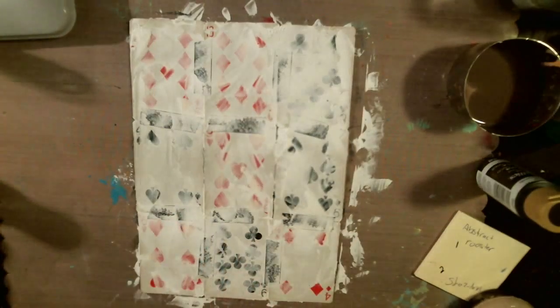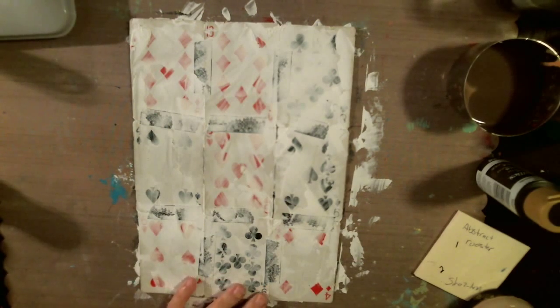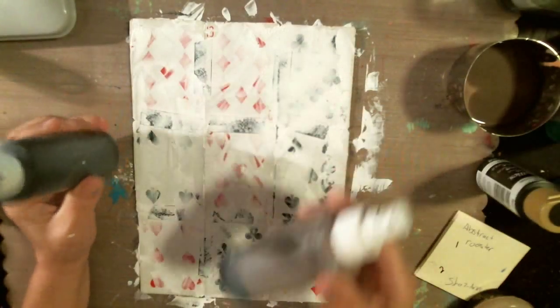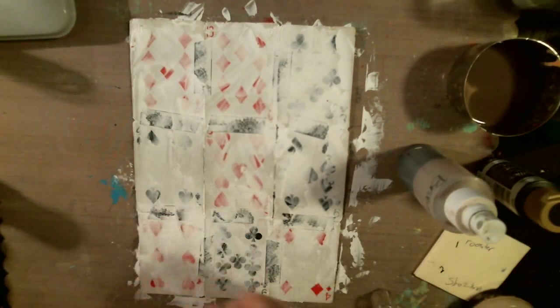I want to do a little bit more with my background. I think I want to age it up. I have some homemade black alcohol spray, and I do have brown. So I cut up markers, put them in here, and that's what I did to do this. And this is the kind I want.